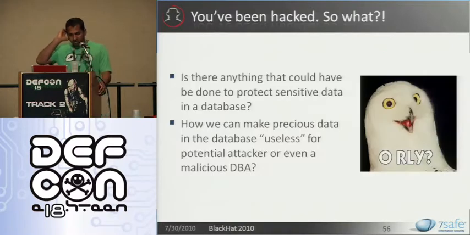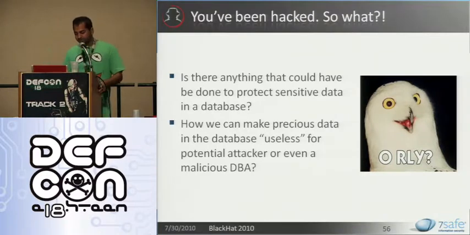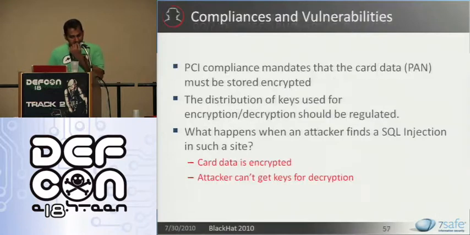Right, so moving on. Is there anything that we could do to protect sensitive data in the database? I mean, you can defend your applications against SQL injection, but what if you want some defense in depth mechanism to say that even if there is a SQL injection, the data which the attacker gets should be pointless? So that's where I think compliance comes into the picture. PCI compliance mandates that the card data, the PAN, must be stored encrypted. The distribution of keys used for encryption and decryption should be controlled and regulated.